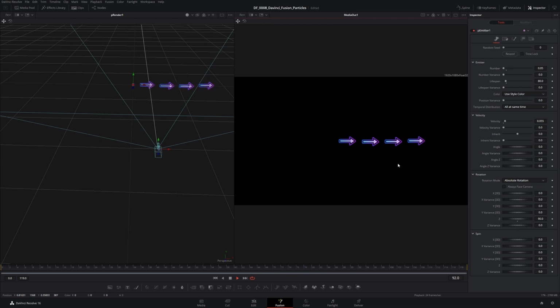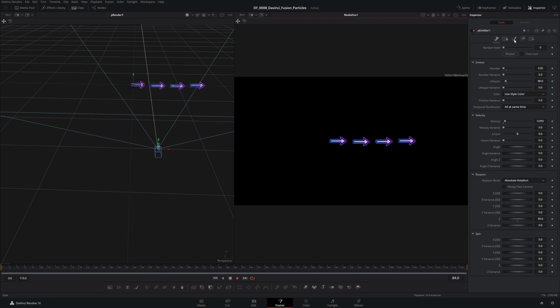Alright, so I've reset up the animation to kind of slow things down a little bit, just to have a few particles on the screen at a time. So I have a 0.05, which is every 20 frames or so, we're going to have a new particle that's created, and I have their lifespan set here to 80, so they're going to die out kind of right towards the end. So if you notice, these are all kind of popping into life very abruptly, and they're kind of dying out just as fast. We can smooth that out a little bit.